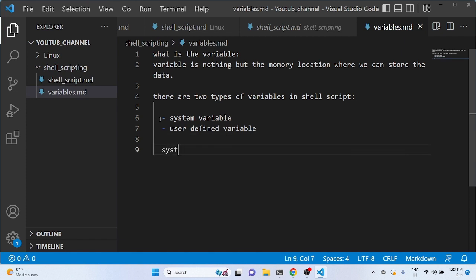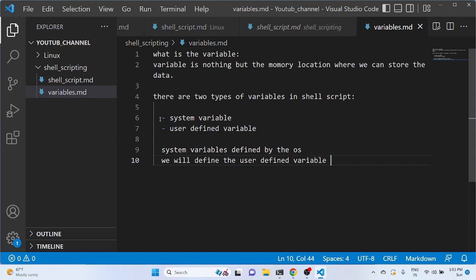System variables are defined by the OS, and we define the user defined variables while writing the shell script or in the terminal.